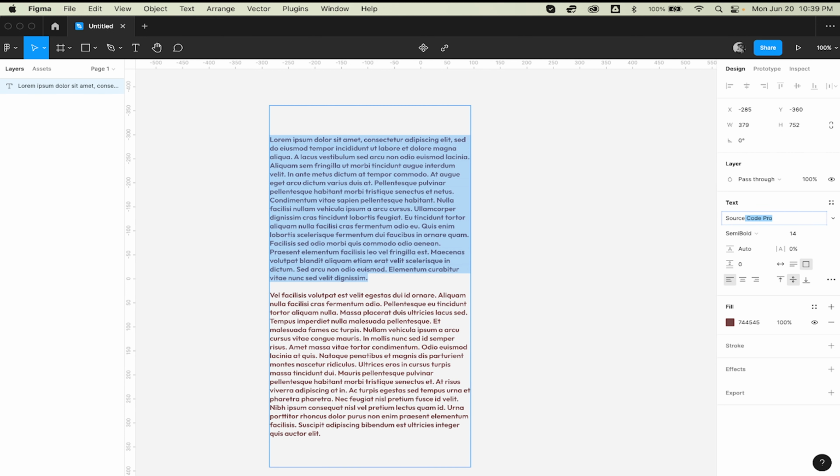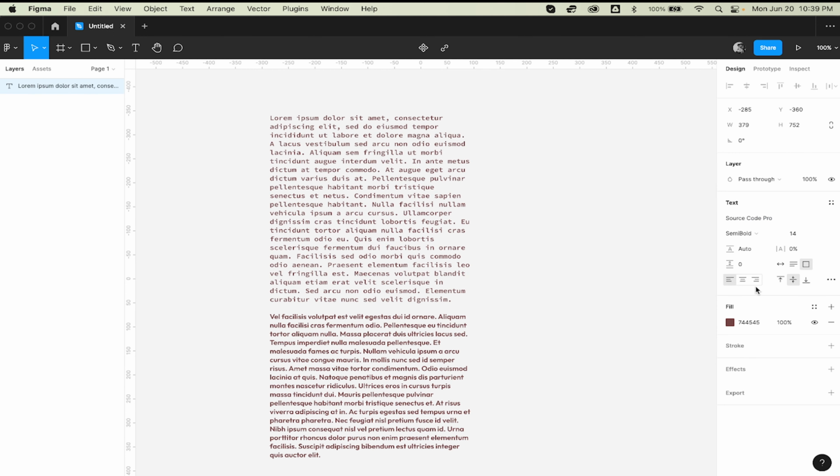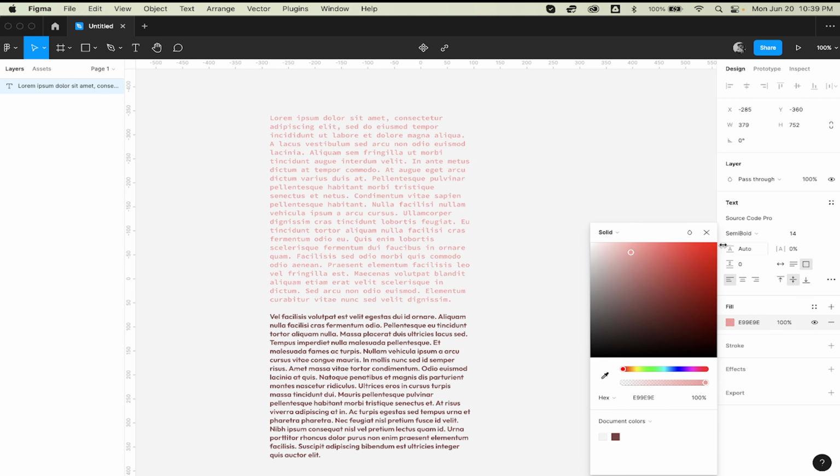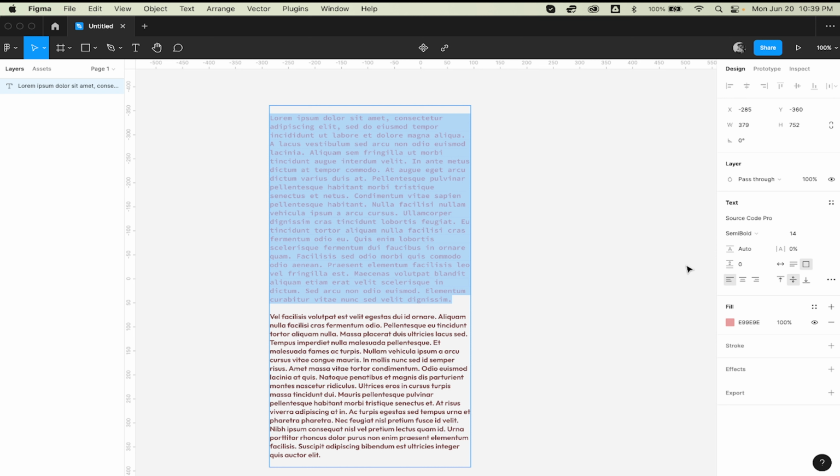In this case, I'll type in Source Code Pro and press Enter. I would see that the first paragraph now has a different font than the second. Furthermore, if I wanted to change the color, I would click the swatch in the Fill section and choose a color that's to my liking. I could also change the stroke or add an effect.